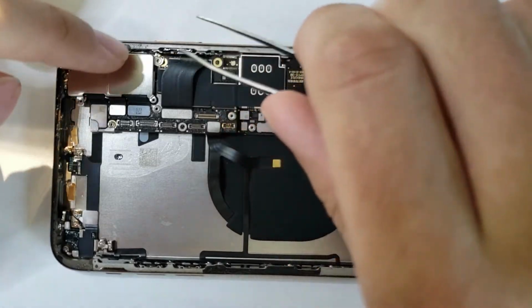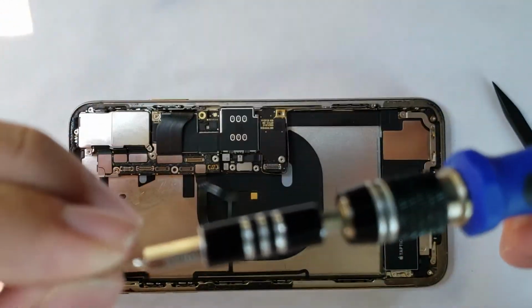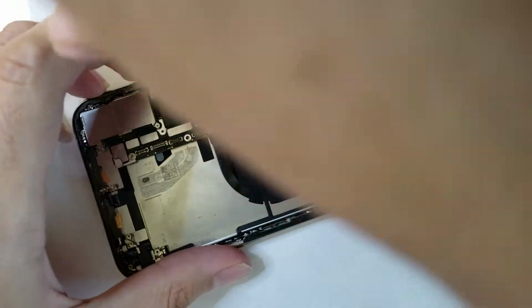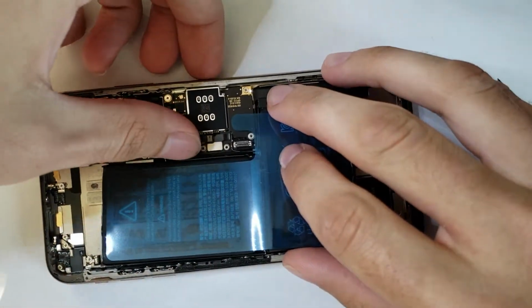We can put that little camera bracket back on that holds the camera into place, and the little grounding pins, like so. We can go ahead and get our screws here and put those back in as well, holding it in place. Make sure it's lined up if you just do decide to use this video as an instruction. You can go ahead and put those in, and now we can finally get our battery, which I have already pre-applied the battery pull tabs, and go ahead and line it back up.